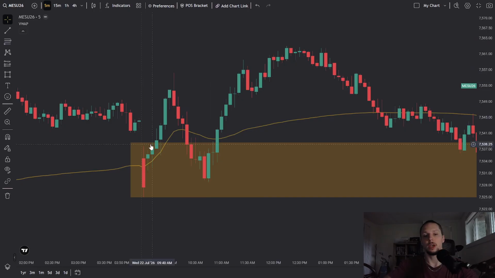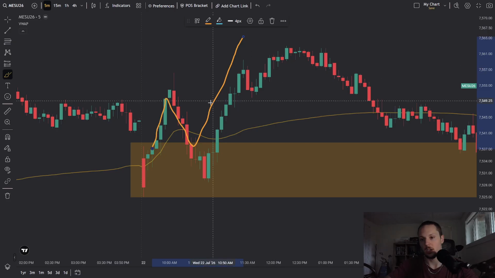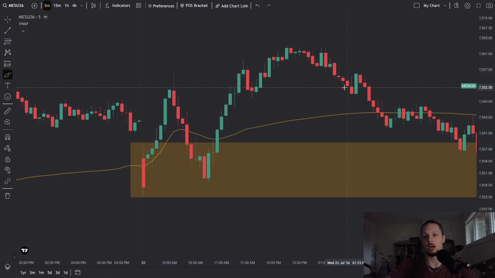Now, once price makes that decision as to what side it's going to break out of the box, when it breaks out at the top of the box, the first type of setup that I want to wait for is what I call a continuation long. We want to go long, or buy the micro ES futures, as it's continuing in an upwards direction. That's why I call it a continuation long.